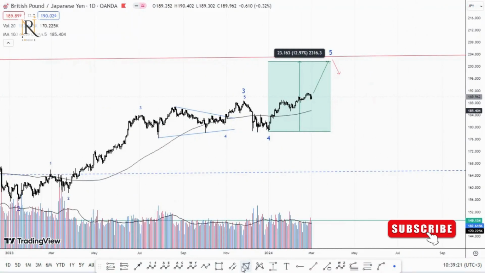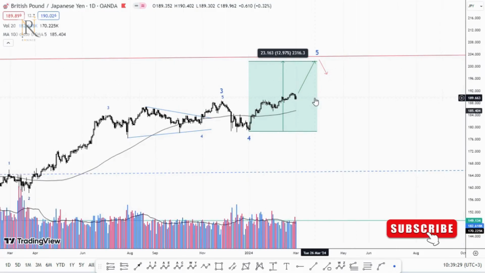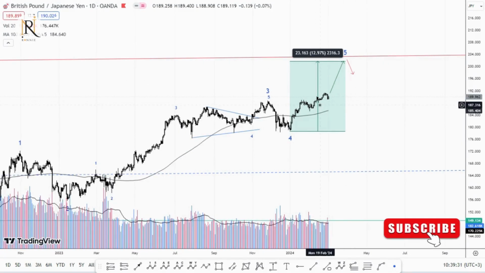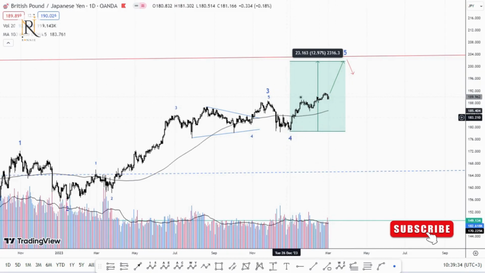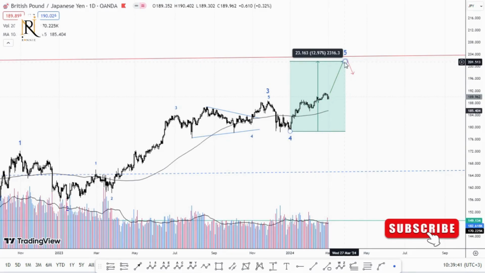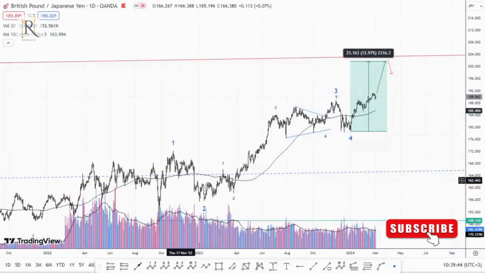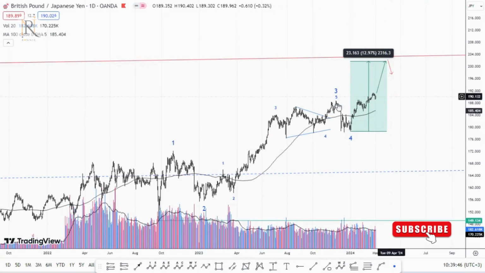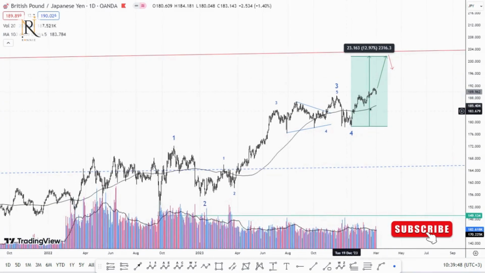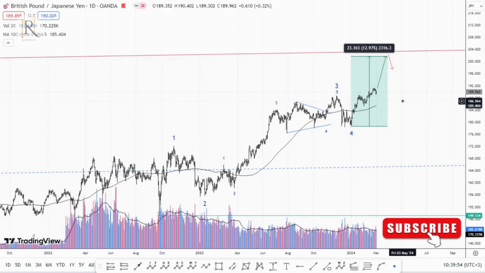And because this is in terms of a daily time frame, what we still have is even greater, because when we look at it in terms of pips, you can see wave 5 can have a total of 2300 pips, that is equal to wave 1. So this is what we are looking at. I don't want to talk much about GBP because I've tried to narrow and synthesize Euro JPY.